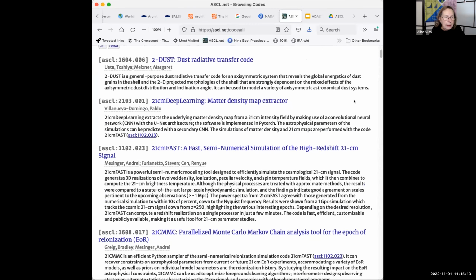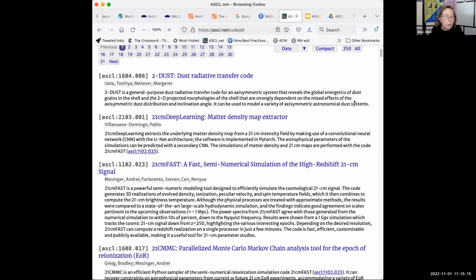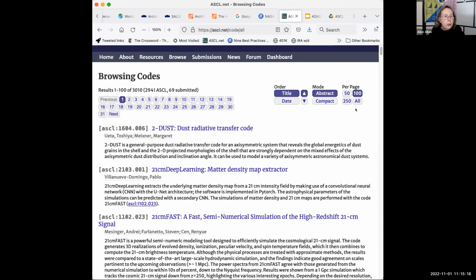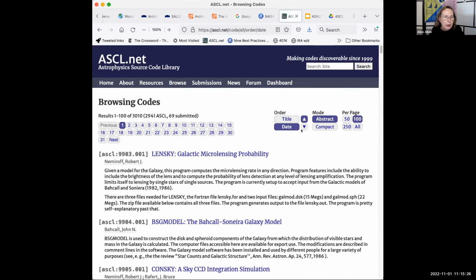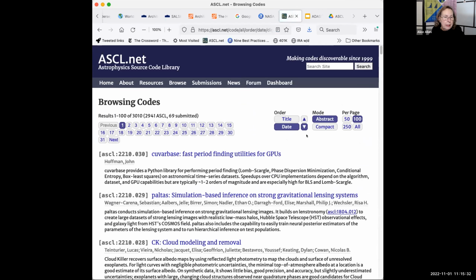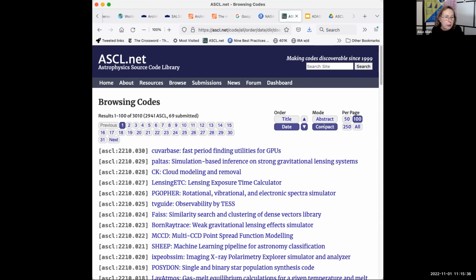So they're alphabetical by title, which is why two dust is at the top. But you can also change this order over here. And I'm often looking for most recently added codes. So if I click date, I get them in order, but I like the most recent ones. So I change the order. So the most recent is at the top, and you can change how it appears.